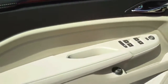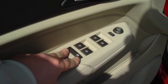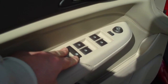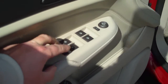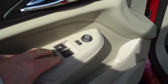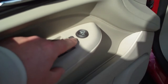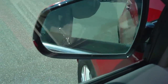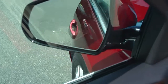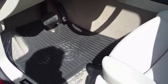So inside here we have our door panel. Notice here — this is for your window locks. It keeps all the windows from going down except for yours; you control all the windows if that lock is orange and lit up. There are, of course, your window buttons and your mirror buttons. Now, if you push this button here and center this little rocker switch in the center and push that, you'll notice the mirrors fold in. Do it again and the mirrors fold out. It's great for those tight parking spots — keeps them from getting damaged or broken off.